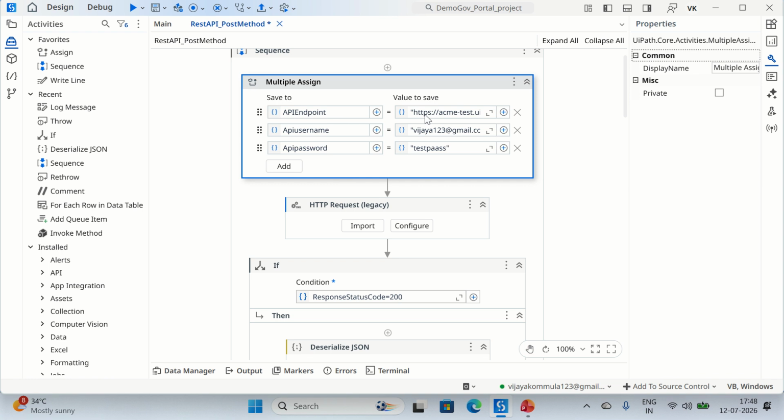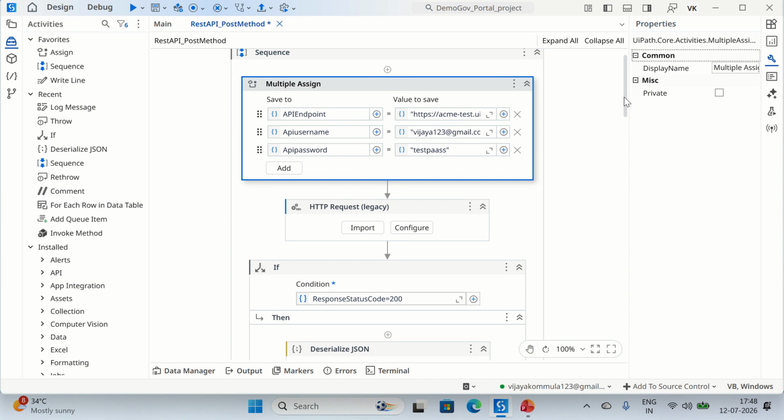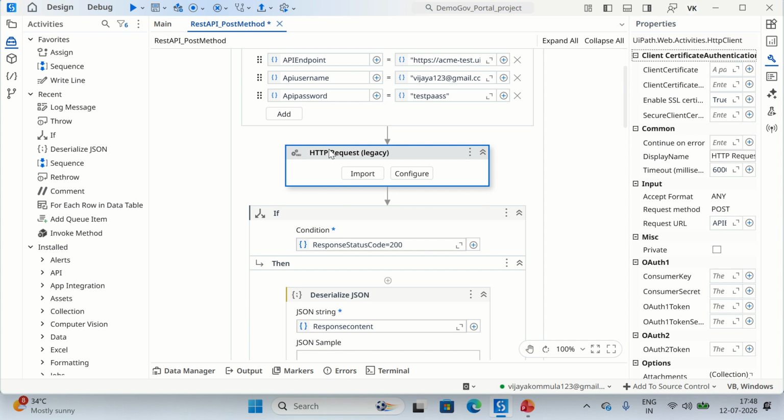So these we get from any AWS cloud or Azure or CyberArk. All these details we have to fetch from the orchestrator, because a few companies follow security options also.